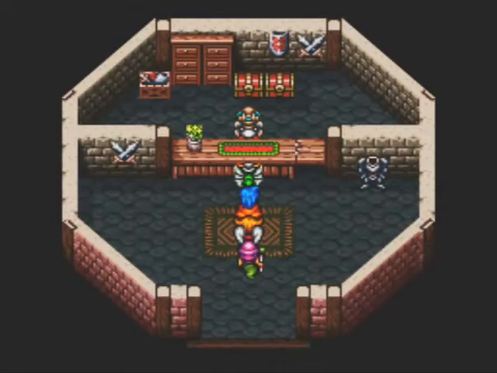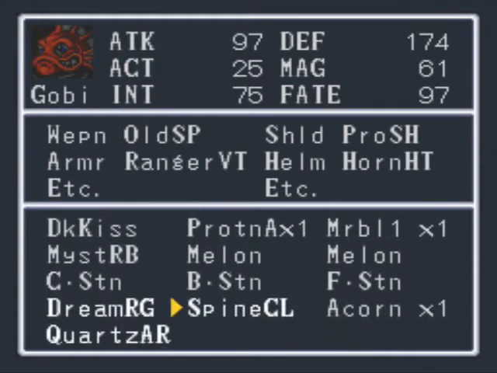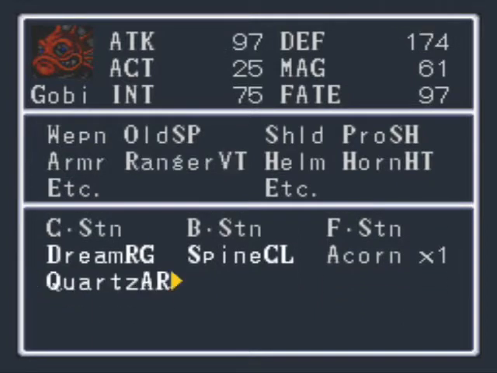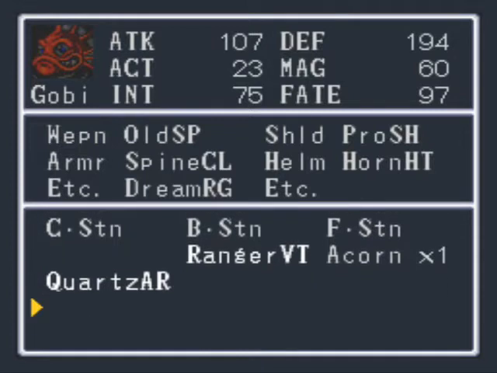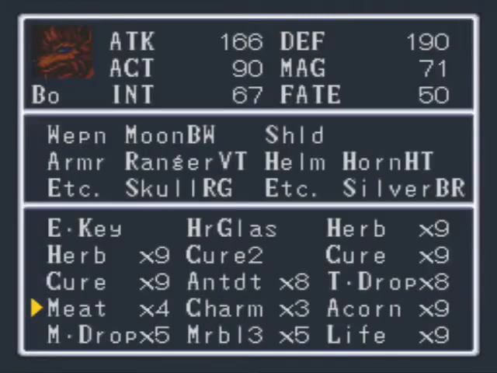So. Wrong button, but do my turn. So, quartz armor. Ooh. I am liking that. What about this fine tool thing? Ooh. Oh, I see. That's much better for you. And here you go, have a dream ring. Because we have extra stuff left. Okay, you don't need one.